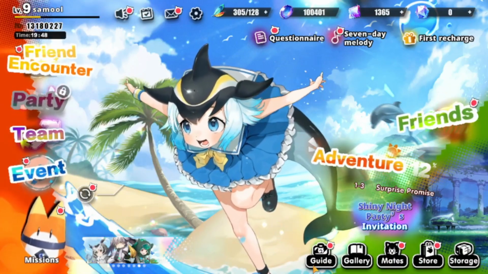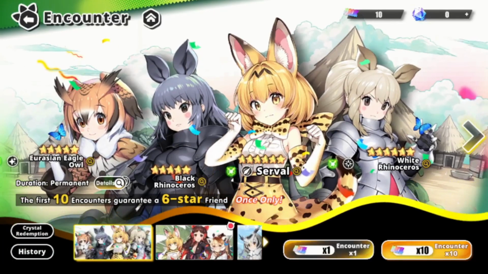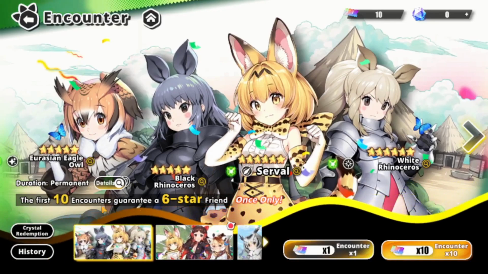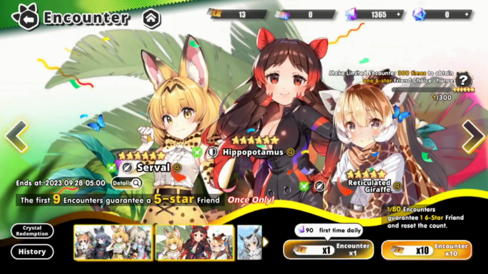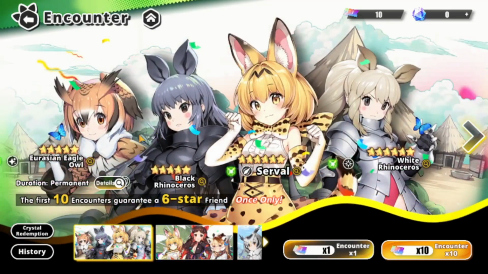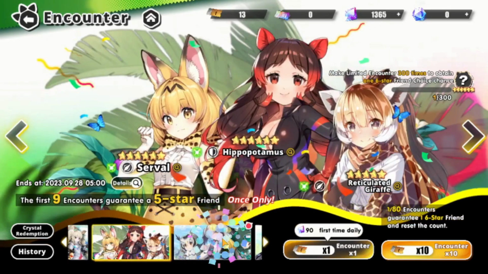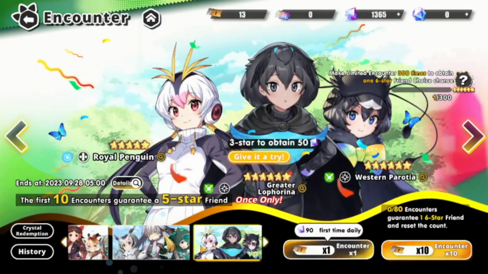Now, a lot of you guys are wondering, how do you actually summon for these friends? Well, that's where the friend encounter will come in. So basically, there's multiple banners, as with every other game, and there's a ton of friends you can pull for, and the highest star rating in this game is going to be 6 stars. You want to aim for these 6 stars. 5 stars are very good as well, so don't really worry if you only have 5 stars, because 5 stars are still very, very powerful.